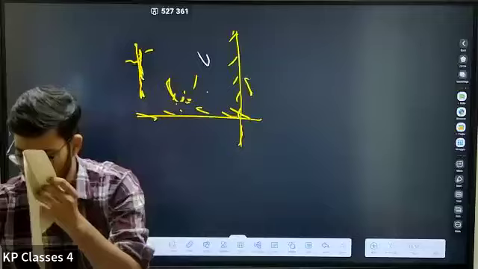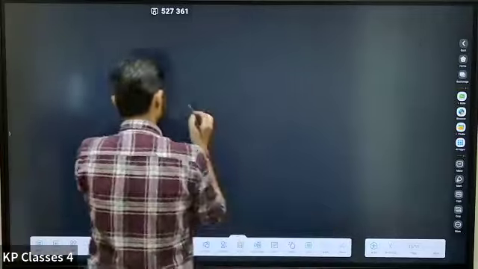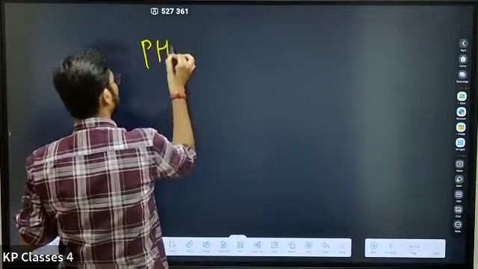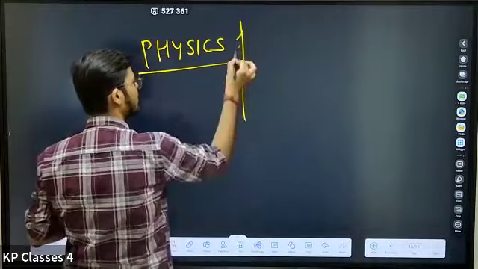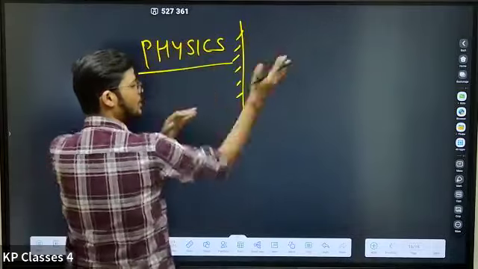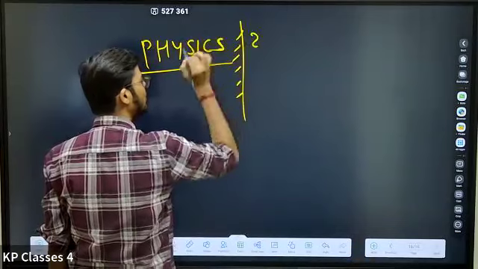And these questions are based on your observation only. Now, for example, I say to you this word, PHYSICS. How will it look in the mirror? You can write it and flip it, and you'll find the exact answer. Now you know that it is looking like this. So in the figure, it will look like this.